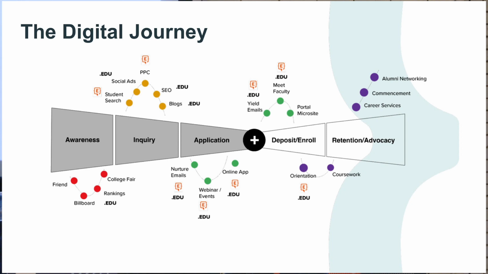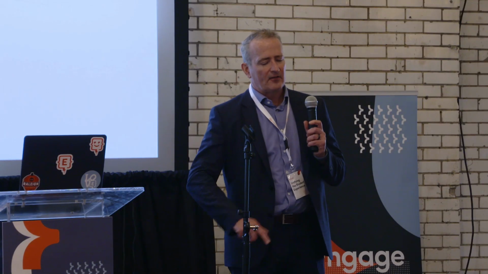Further down the line, when they're ready to inquire, you might be doing some marketing, right? You might be running a student search campaign out of Element, running some social ads on your website. You may be doing pay-per-click, doing good SEO, writing some blogs. And they'll ultimately, hopefully, at this point, start to inquire, fill out your forms. You'll nurture them a little bit, send them more personalized messages as you know a little more about them. Attend webinars, fill out the online app, get admitted.